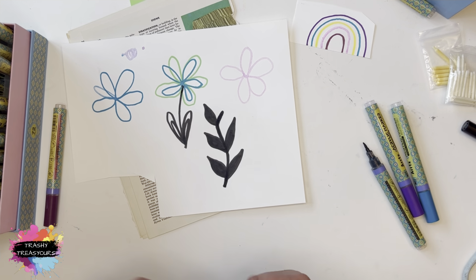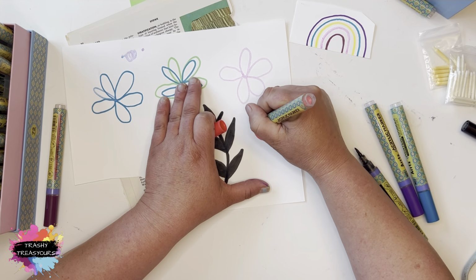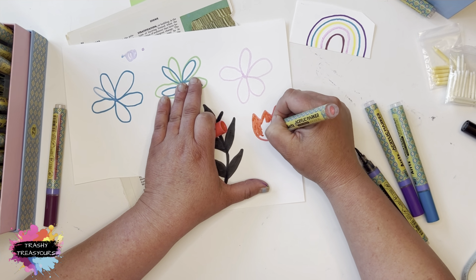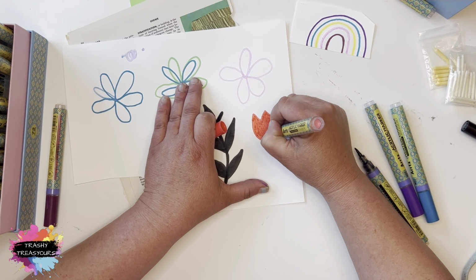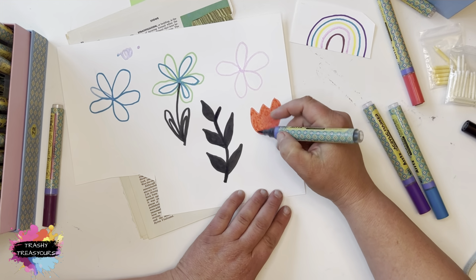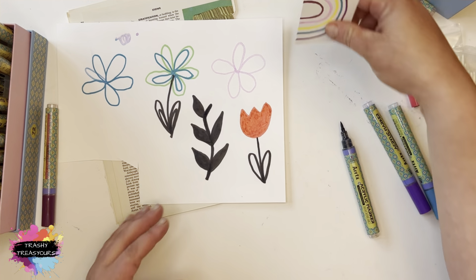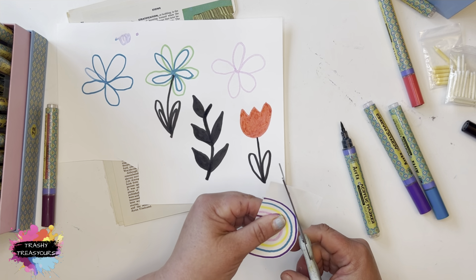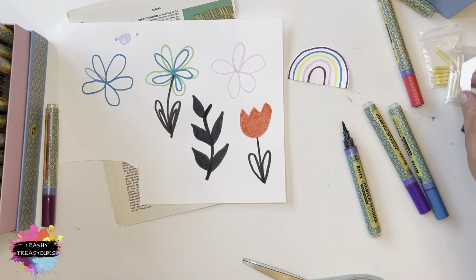Let's see. They color in really fast and well. I have other ones from Arrtx. I have lots of styles from Arrtx. I do tend to like the ones with a thinner tip off the get-go, but these are cool too if you want to do full coverage pretty quick. They kind of all have their place. This is kind of an ugly rainbow, but how I was doing it is just kind of leaving it blunt, I guess, flat on the bottom. Oops. Yeah, I need to get better at making straight lines.